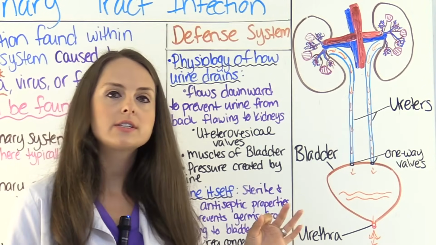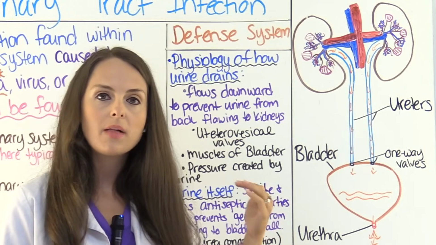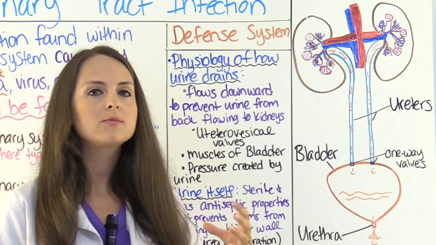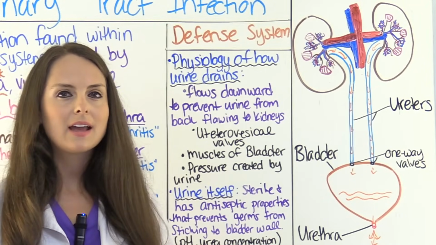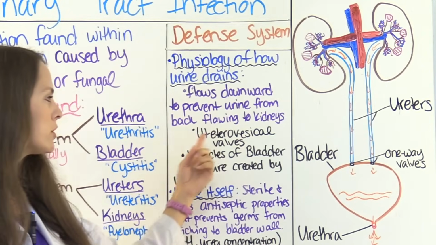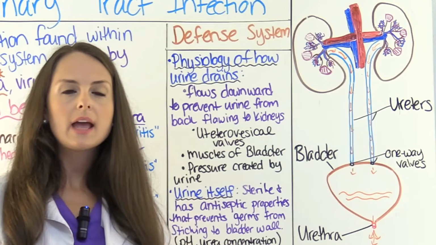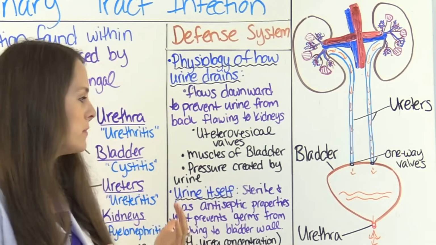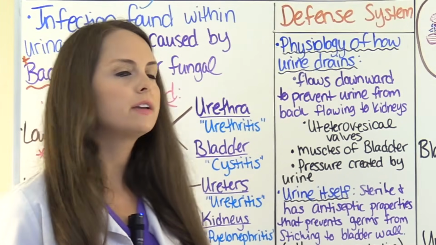And what's neat about the ureters is that you have these one-way valves that prevent urine in the bladder from backflowing into those ureters, because we don't want that to happen. If that happens, we have a higher risk of urinary tract infection. That urine in a sense is staying stagnant, and that's a good medium for bacteria growth. Those one-way valves are called ureterovesical valves, and then the urine sits in the bladder, where it's stored, and once your bladder becomes really full, you'll feel that urge to void, and you will void down through the urethra and it exits there. Now let's look at our defense system.